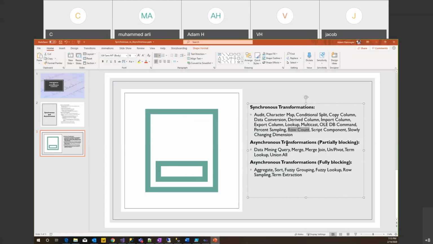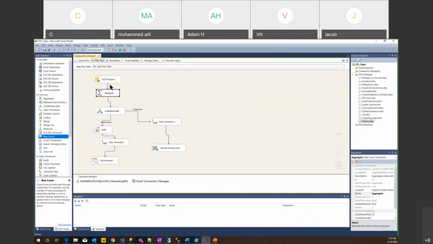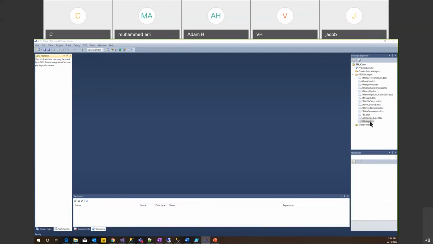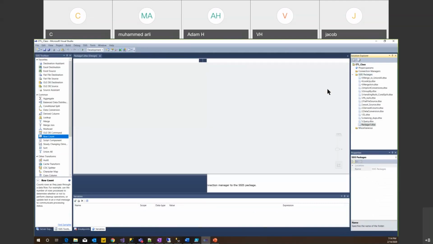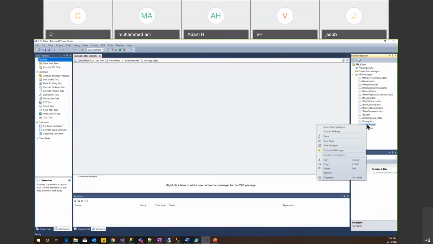So it's good because what it does is data flows in, it starts counting 1, 2, 3, 4, 5. Aggregate transformation will take all data into a buffer and then start counting. Row count will be counting every row that's passing. So it will count how many rows passed from this flow and went here. That's what it is. Let's actually see an example for that. I'm going to close this one. This will be, let's say, a demo package.